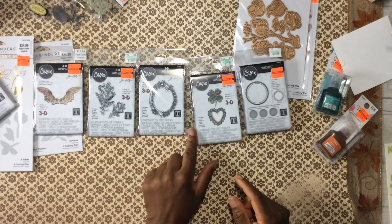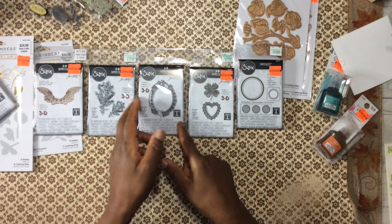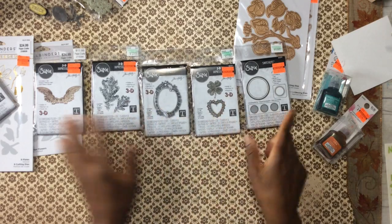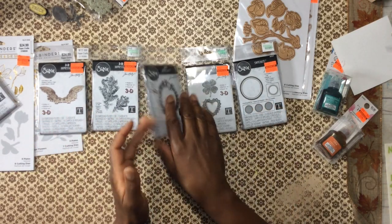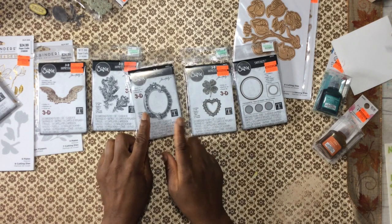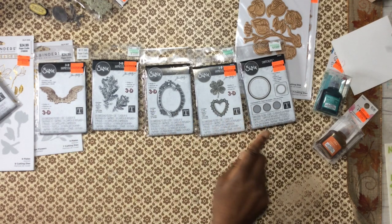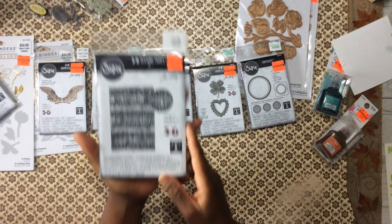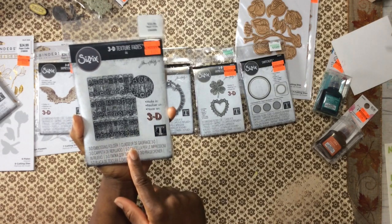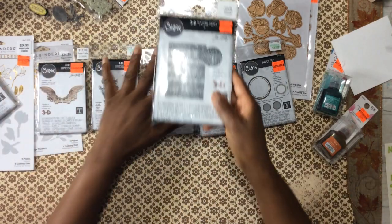Tim Holtz has more of these — I'm going to have to get those online. But you guys, this one here is going to be a favorite. I love them all and they're 3D. I cannot wait to use my mirror and foil cardstock. So happy to pick up all of those. And then I picked up this full-size Tim Holtz 3D folder called Typewriter. Love that.